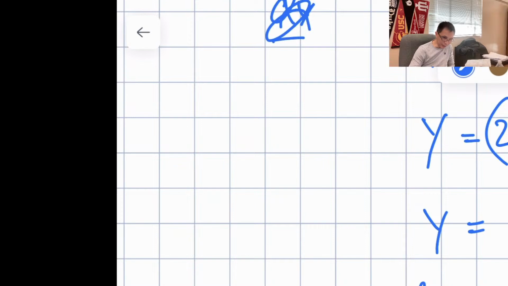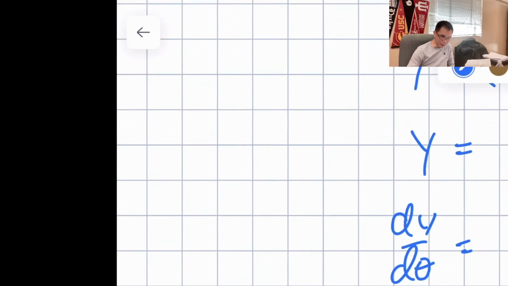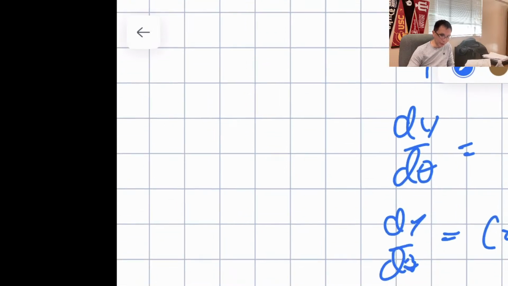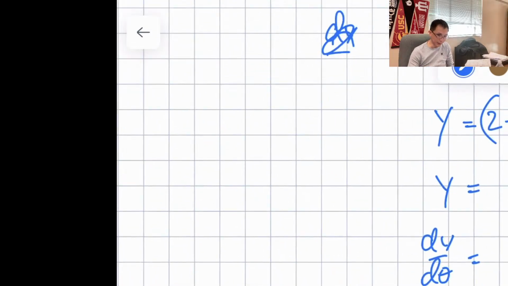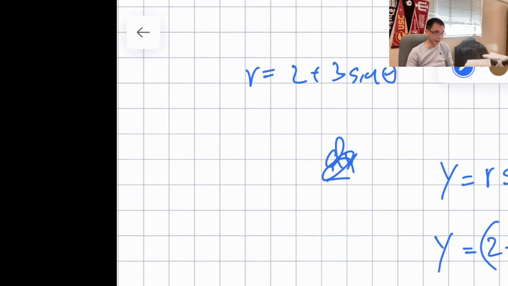So then cosine theta is equal to 0, theta is equal to pi over 2, and theta equal to 3 pi over 2. But 2 plus 6 sine of theta, if you really want to find it, 6 sine theta equal to negative 2, sine theta is equal to negative 2 over 6, which is negative 1/3. You have to use calculator to figure out theta. So we're only finding the theta values, we're not finding the points. You can plug in the theta in a function to see what R is.